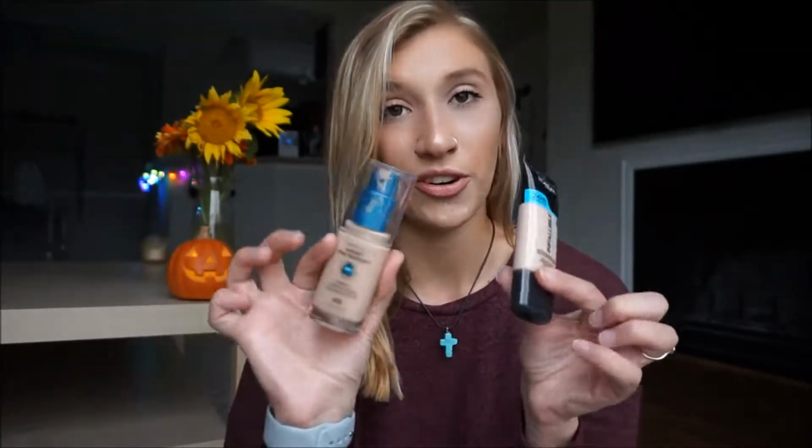But yeah, this is the CoverGirl Outlast Stay Fabulous foundation. It has sunscreen in it as well, SPF 20. I'm in the shade Classic Ivory. It says it has lasting power of primer, coverage of concealer, and blendability of a foundation in one. Yeah, I agree with that. It's one of my favorite foundations. I can't decide which of these two is my favorite. I love them both, but I highly recommend this one as well.